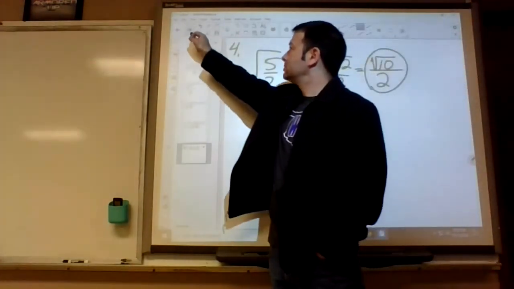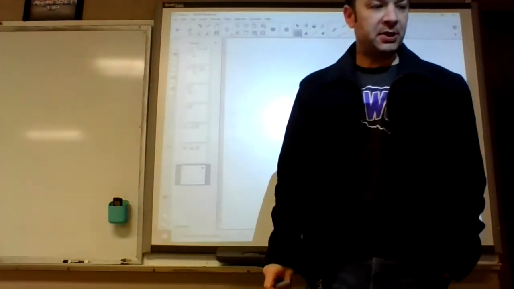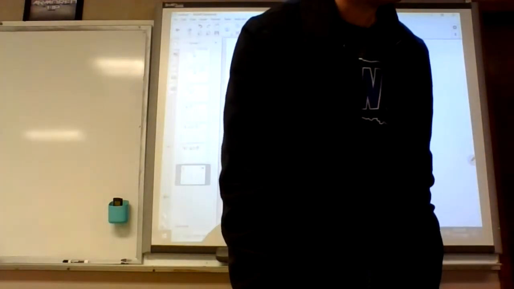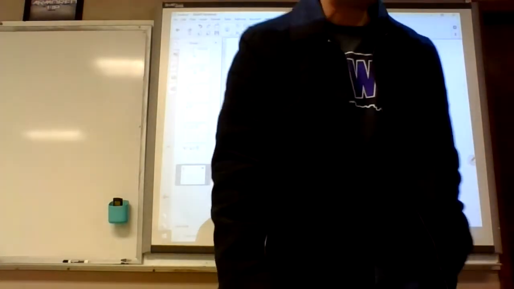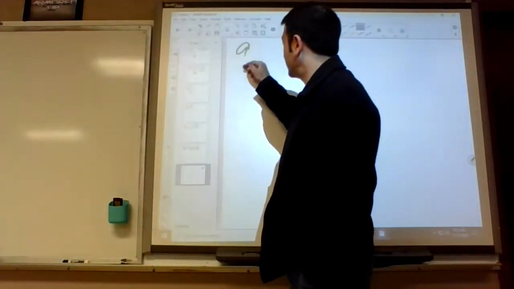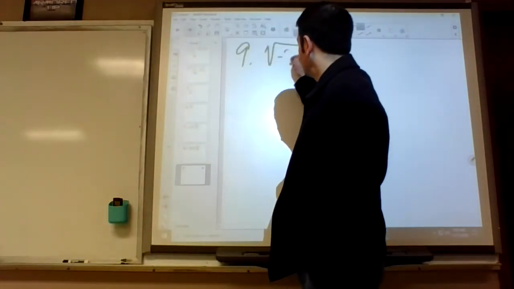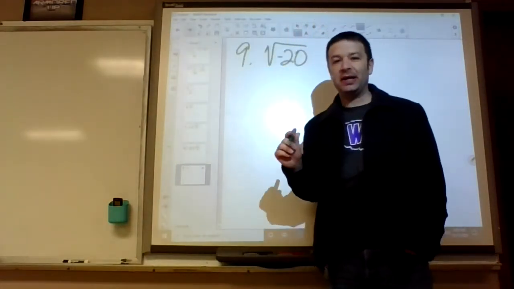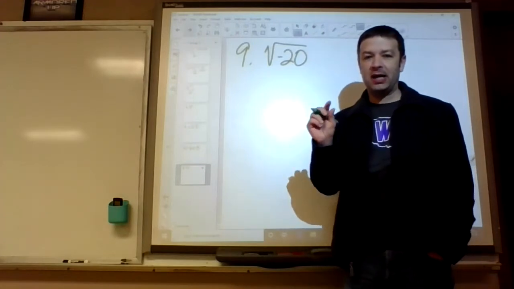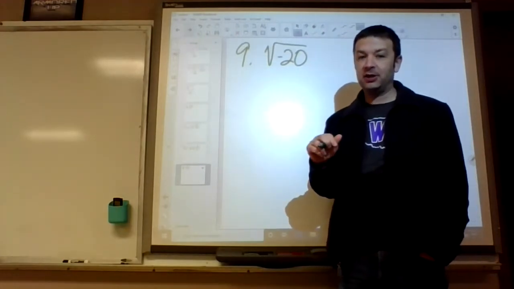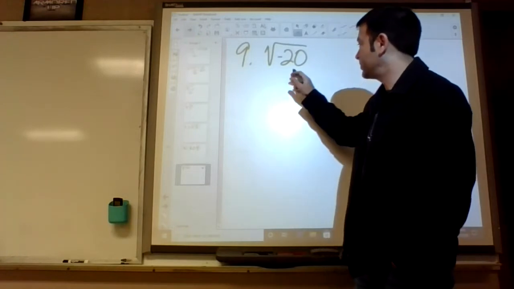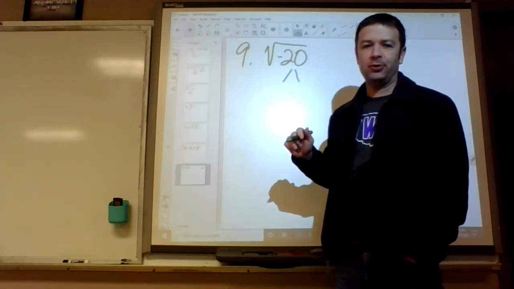Alright. Learning too much stuff, they're putting it on the evens. Number 9, there's a good one. Back to the odds. Square root of negative 20. Okay, as soon as I see the negative inside the square root, I'm thinking i. Okay, i is going to be part of my answer. But as far as square root of 20 goes, I'm going to do that like normal.